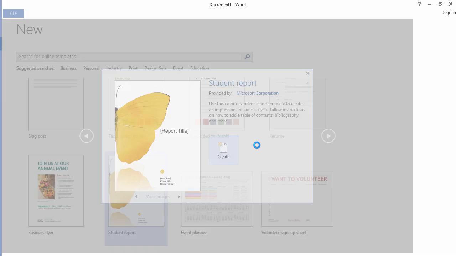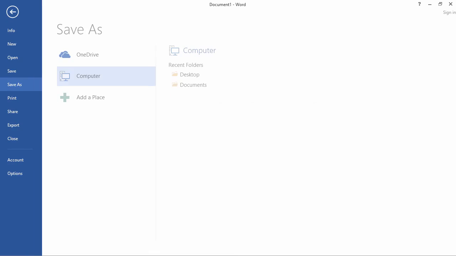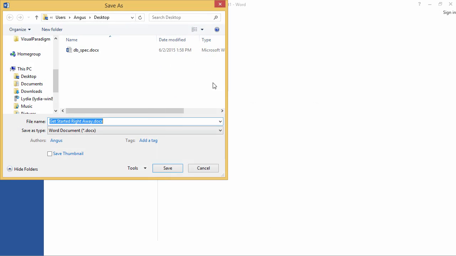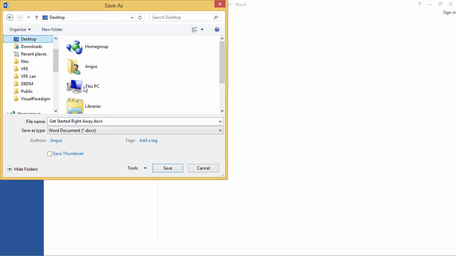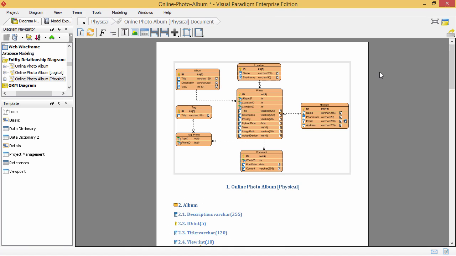I just create a Word file, and I don't put anything else, so I just save it to the desktop. This is the template, and then I close Word.